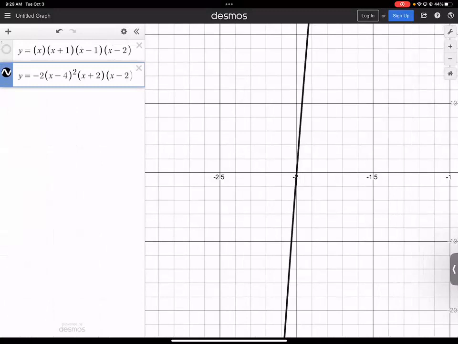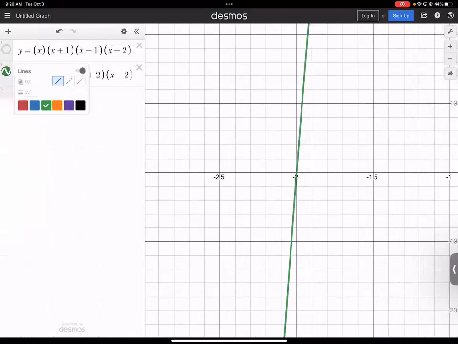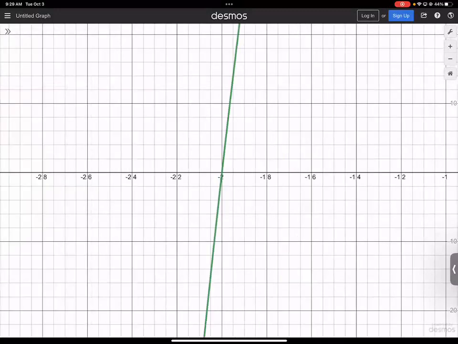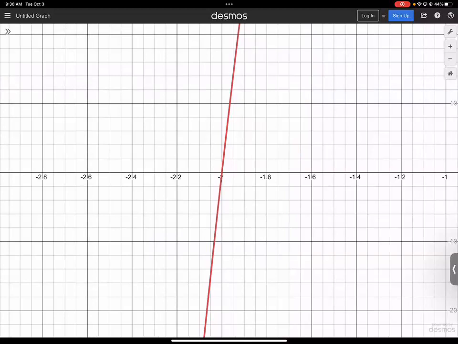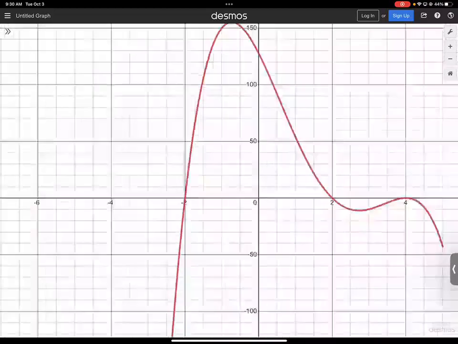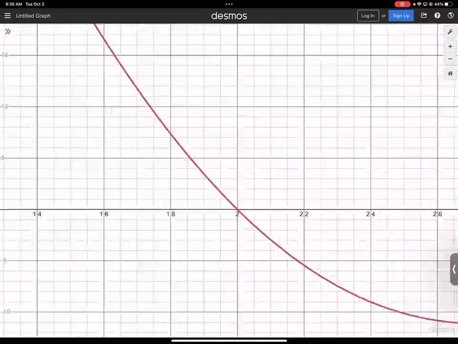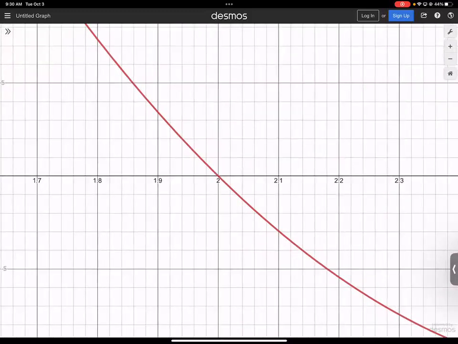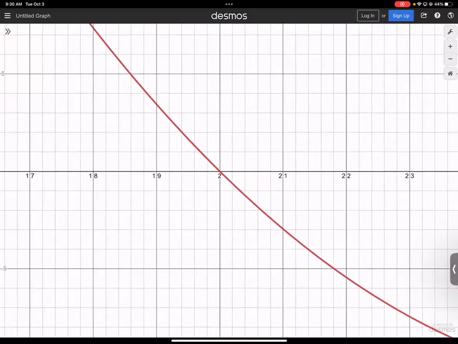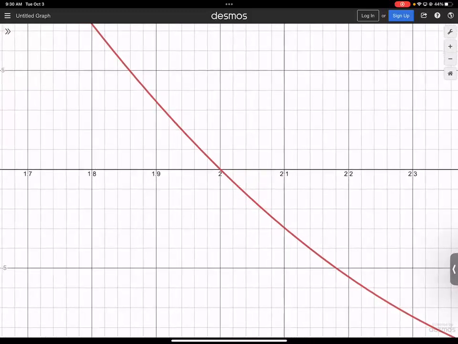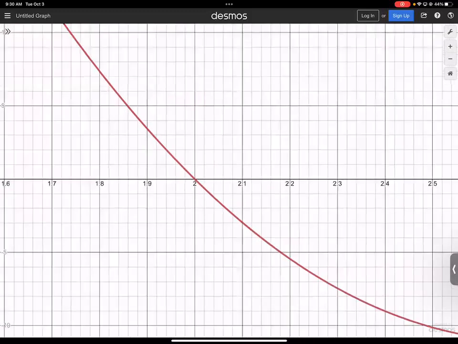There, let me change the color on this thing, maybe. Nope, you can't tell anyway. It all just looks the same. Maybe that's better. Crosses the x-axis. If I look at it nearby there, I zoomed in a little bit, it just looks like a straight line right there. What happens at 2? Same thing, right? It crosses the x-axis just like we said it ought to.